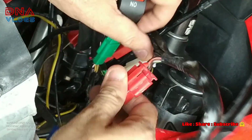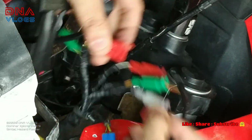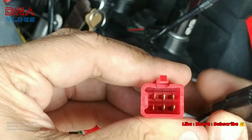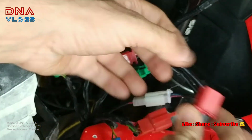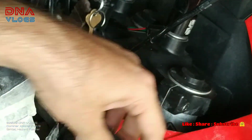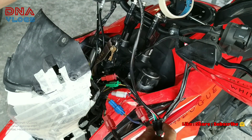On the headlight side, there'll be this socket coming in, this red socket. You need to separate this out. There'll be only one big red socket with 6 points in it. So if you see, there are six points on all the sides. Like here is six, and here is another six. This fits in like this on the unit itself, but you need to put this one over here, and this other one out here. Once this is done, your basic flasher is installed, and then you can install this switch given by them. You need to plug it over here, and your basic installation is done.